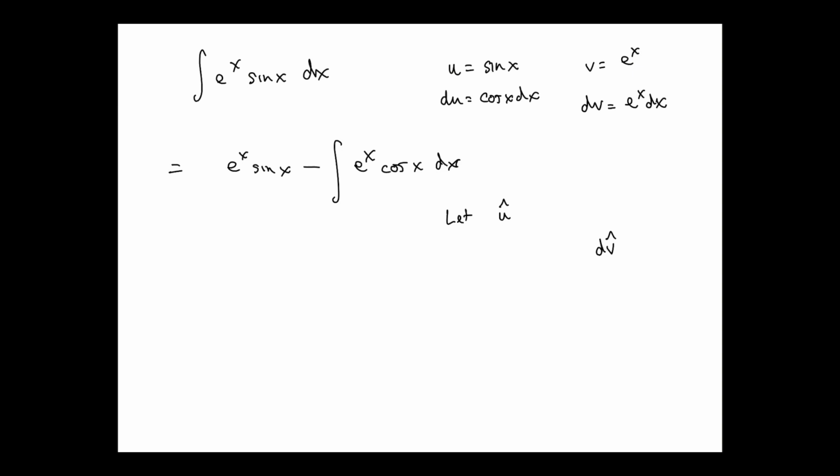So like before, let's actually make the same choice that we made before, which is to put the e to the x in the differential part and the trig function in the non-differential part. Okay, now this time we have the mild annoyance of there being a minus sign, right? Okay, but that's okay, we can live with it.